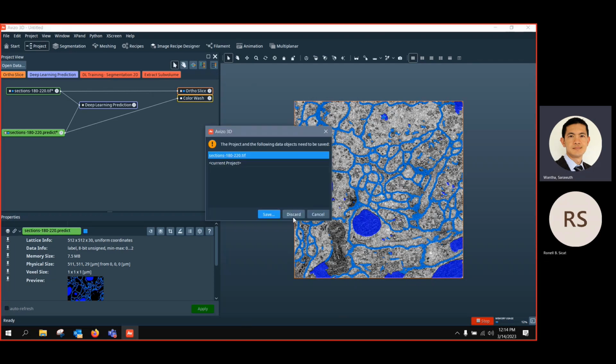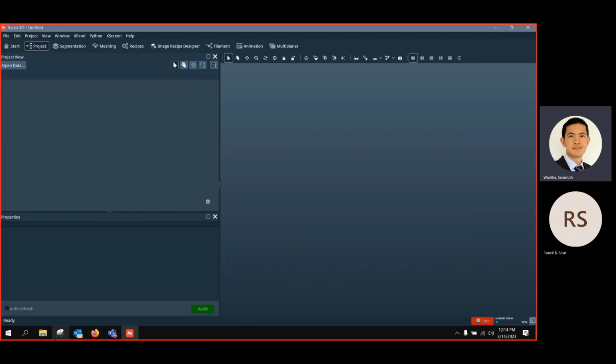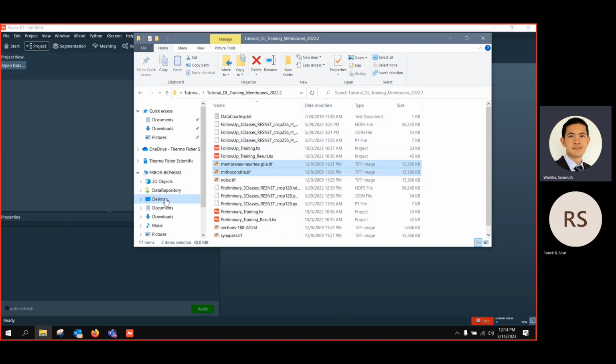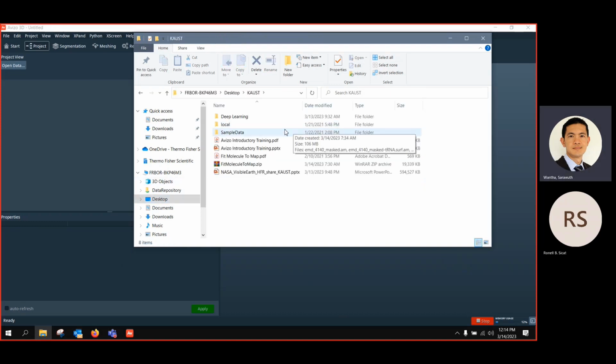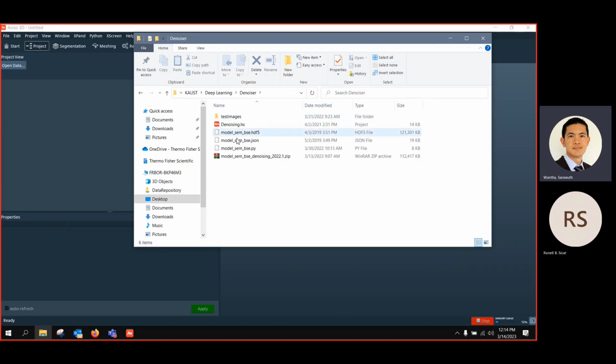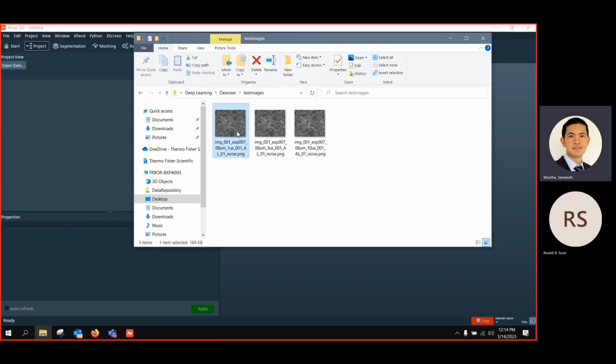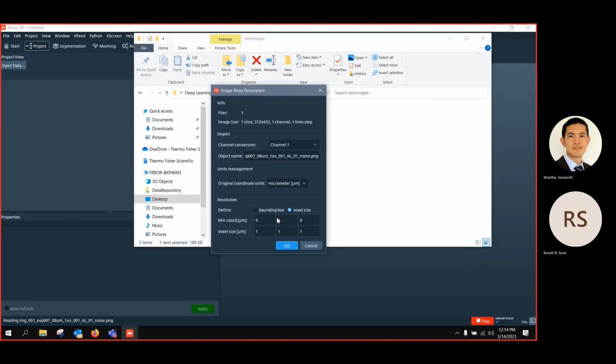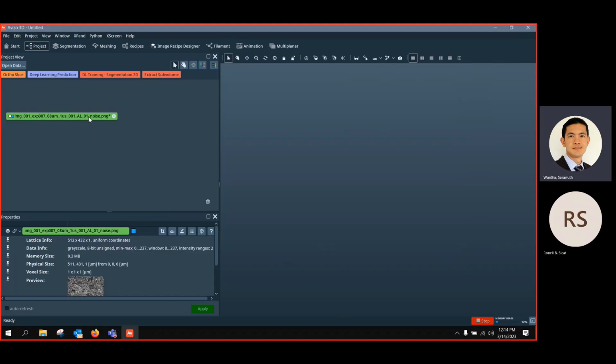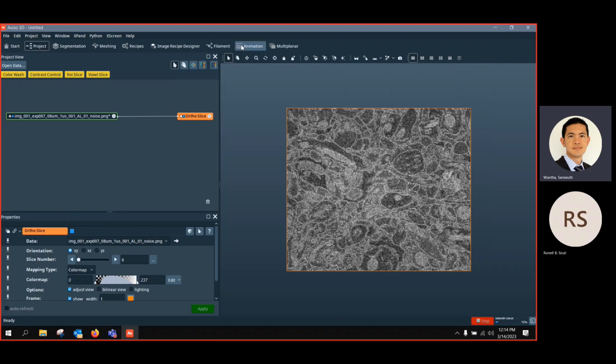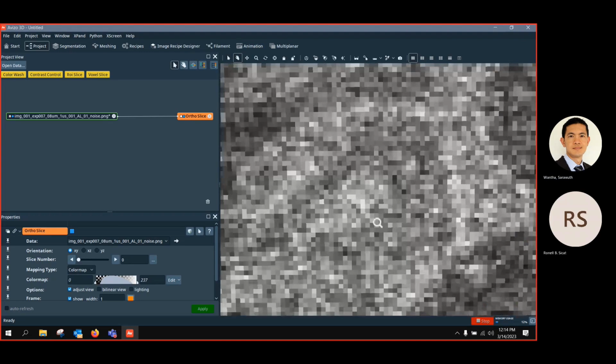And what I would like to show you here, as I mentioned at the beginning, is that with deep learning we also have a denoiser. For example, I load this image here. This is also EM data, and it is really noisy like this.